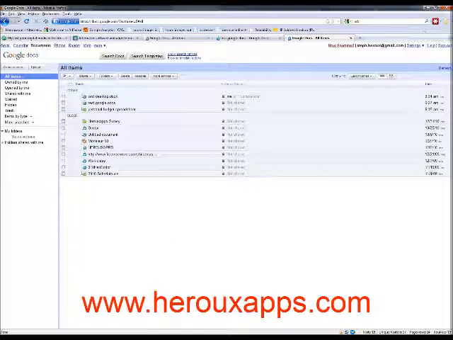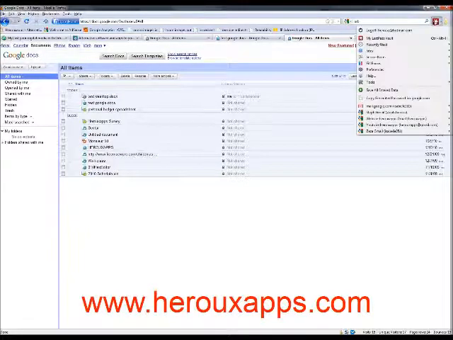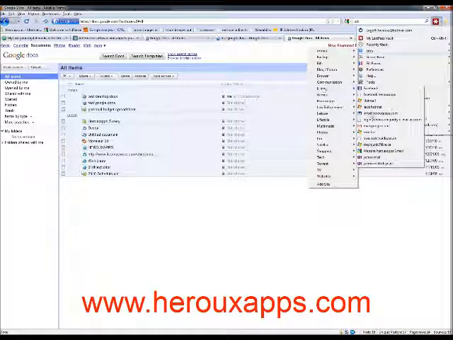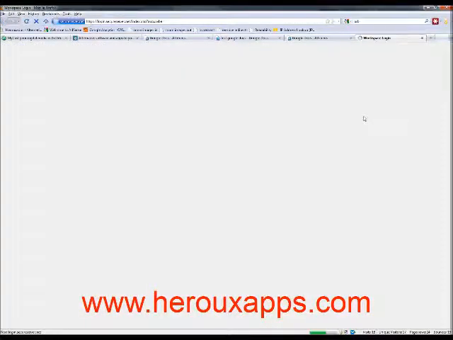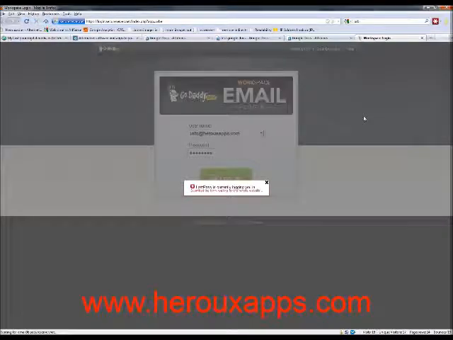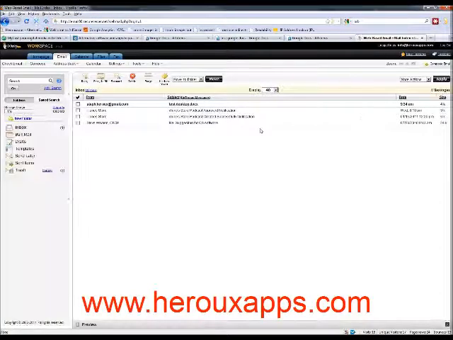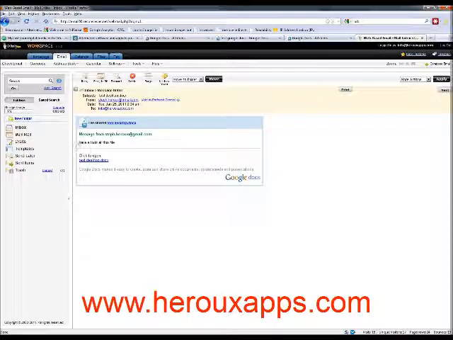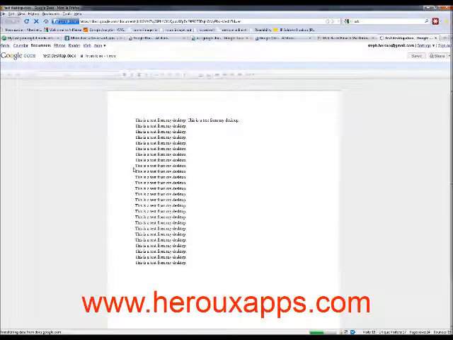Let's check that right now. I'm going to log on to my email. By the way, I'm using LastPass here, which is very nice. It's going to log on automatically to my email account. It will remember the password for me, and it logs me in. There you go. Just got an email from stefferu@gmail.com, and this is the subject, test desktop. I'm going to click on it, and it says, have a look at this file, and click to open. So I'm clicking to open, and voila, I've got my file.